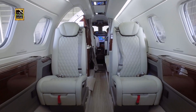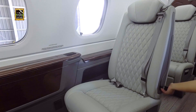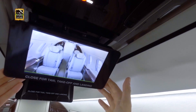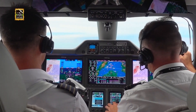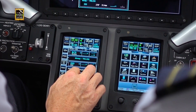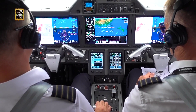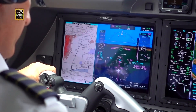Inside, a generous cabin space features a center aisle now 3 inches wider, with newly designed diamond upholstered seats, cleverly placed drawers, and improved display mechanisms. The 300E's redesign does not stop at the cabin — the aircraft is the first to use the new touchscreen Garmin technology with bigger panel displays. Most of the old push buttons and twist knobs have been incorporated into a pair of high-resolution touchscreen controllers to manage many different tasks.